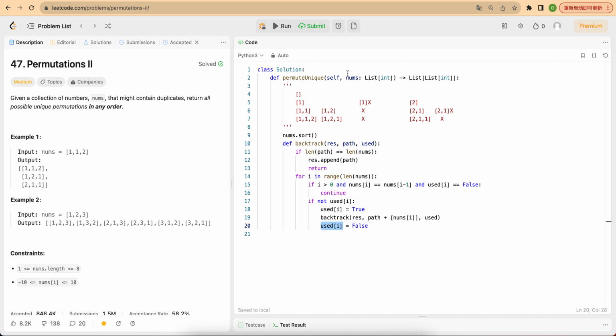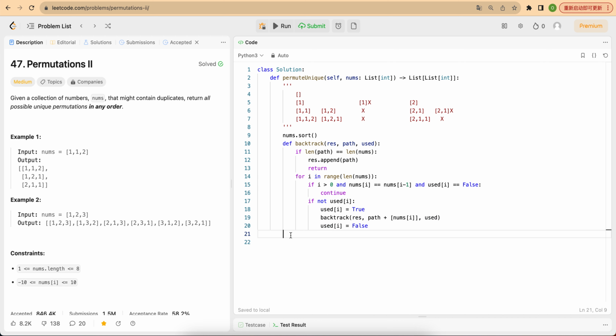So you need to make sure that the previous number which was being used will be recovered to the state of not used. I don't know if my expression is correct. Okay, let's continue our algorithm. So I think this is all the code we need to write.